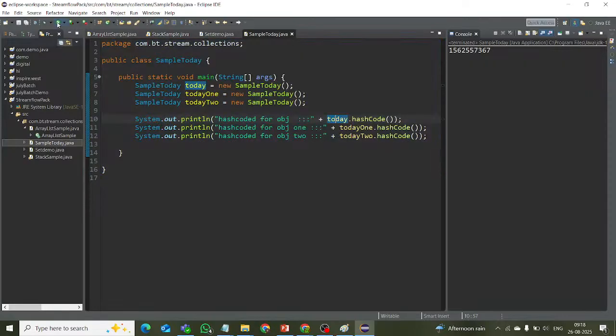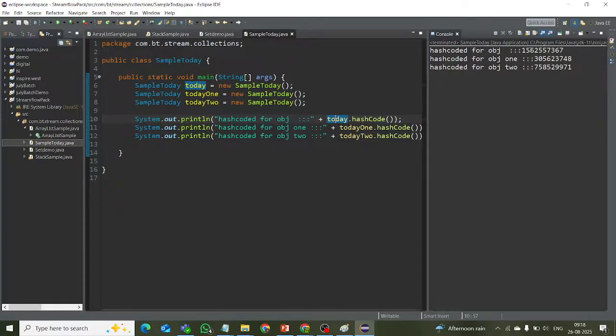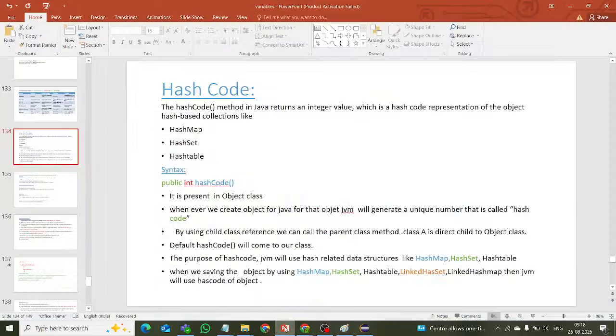Save this one. Let me run this code. Now hash codes will come as different unique values, right? This is the unique value for the object, 156255737. This is the hash code for today object, this is the hash code for today one object, and this is the hash code for today two object. So internally JVM will create the hash code. This is one point. Based on this point only we can go forward with the set.